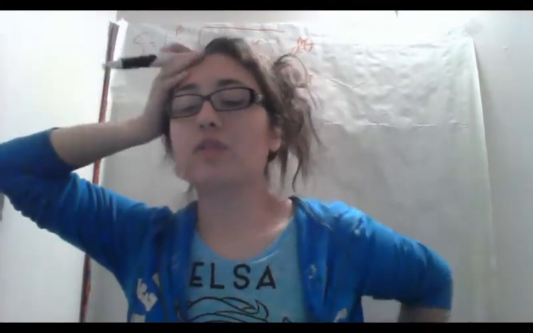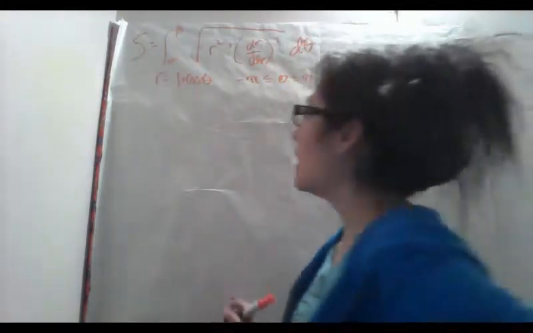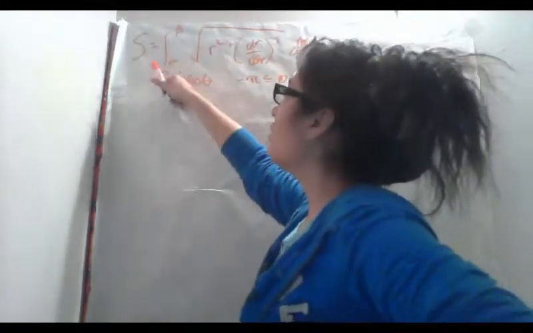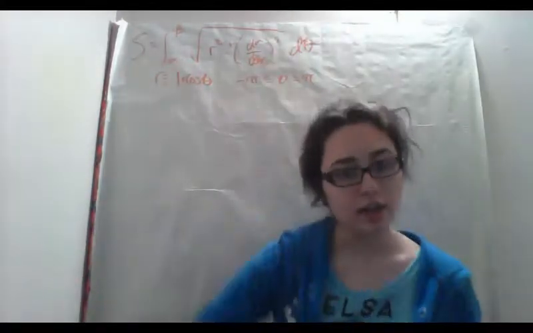Alright, so now let's move on to arc lengths real quick before we wrap up this video. I didn't write down the definition, but I'm going to read it off to you. Let f be a function whose derivative is continuous on an interval α ≤ θ ≤ β. The length of the graph of r equals f of θ from α to β is this equation. This equation is going to end up being your lifesaver, so I would remember it. And this equation is s equals the integral from α to β of the square root of r squared plus (dr/dθ) squared, dθ.